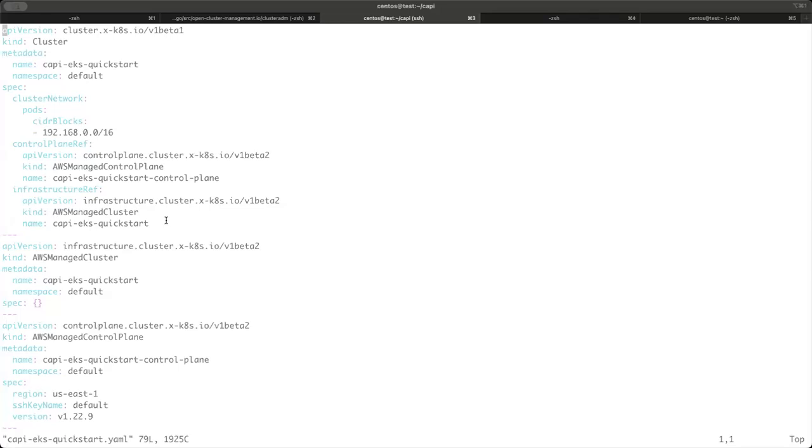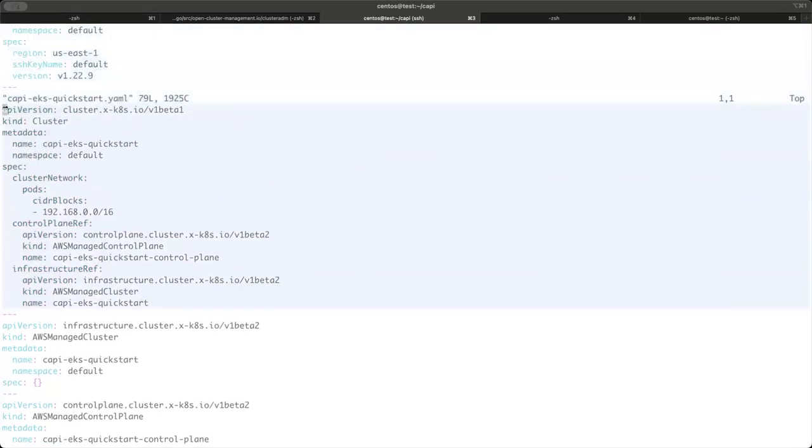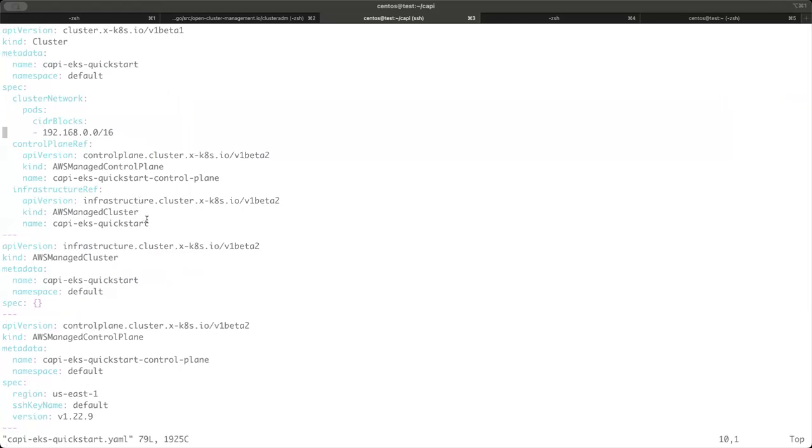Yes. So CAPI is like you have a common API in the cluster. The cluster API is a common API that, no matter what, for different providers, they all have this API, and it has different object references for the different providers. For AWS, there would be two references. One is to the control plane, and control plane means the master, I mean the API server, etcd, etc. Another one is infrastructure, which is kind of the node or the kubelet node on the Kubernetes clusters.